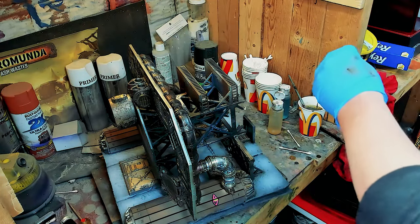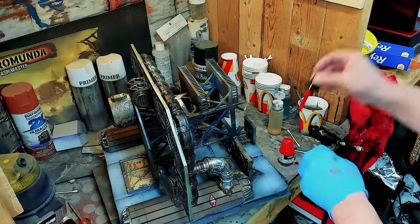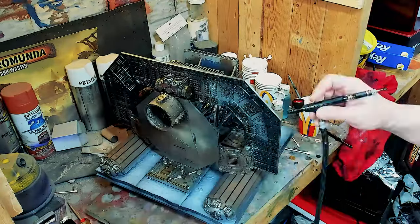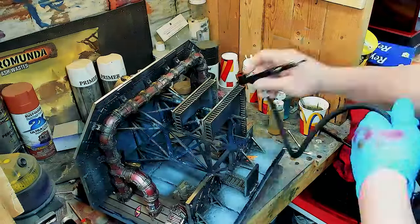Now, I wanted to do a little slow-mo here, and of course it got sped up right in the middle. Basically what's going on with all of these steps with the airbrushes is I'm thinning them down, and they are inks, but even thinner inks than what normal inks are.